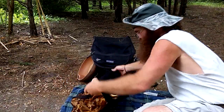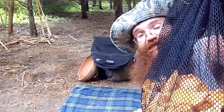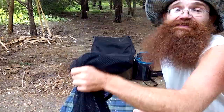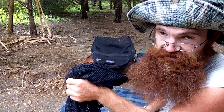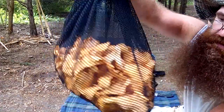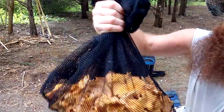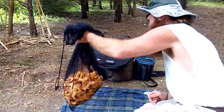Okay, so some of your gear, you're definitely going to need one of these. You can get one of these. This is basically a laundry bag, dunking bag. I just use this for harvesting. It has a cinch on it. You can use this also for pressing grapes and things like that, or bleaching tannins out of hickory nuts and washing your plants before you go to eat them and make stews and things like that. I use this as a harvesting bag, and plus it doesn't rot as fast. It lets the air out. So this is one of the pieces of gear that I use, a meshed net bag.